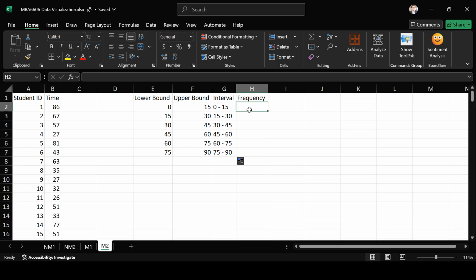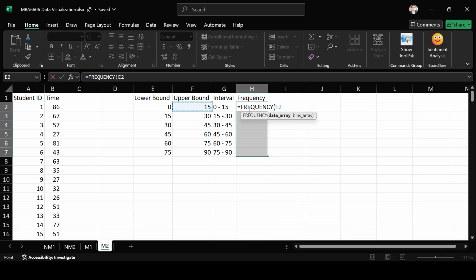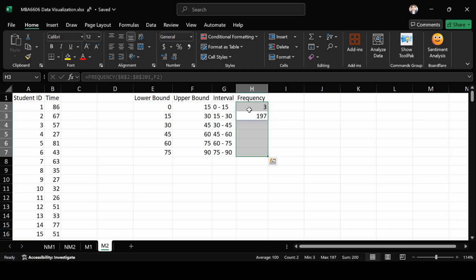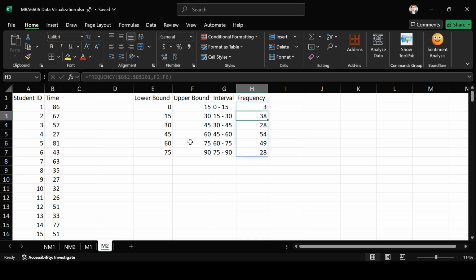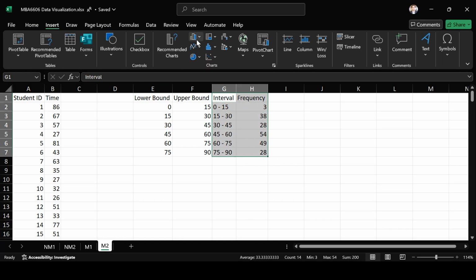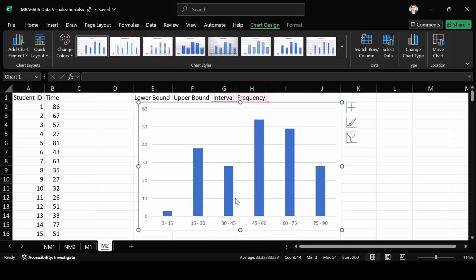Now here we can count the frequency using the frequency formula. We need to select all these cells equal to frequency, data array is here, comma, and we specify the upper bound. I need to specify the entire bin array, all but one, because it will automatically create a category for all remaining ones. And when I press enter, it automatically populates the frequency of the occurrences of each of the time intervals. Once we have this, we are able to do a plot for this, and we can see it has identified the categories underneath, and we have got the interval frequency plot now.